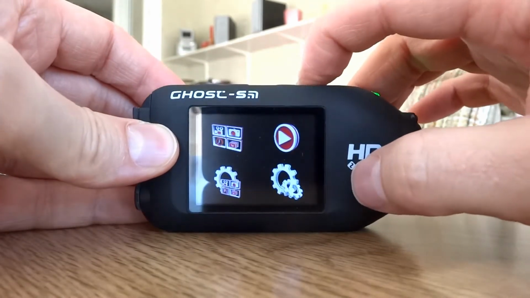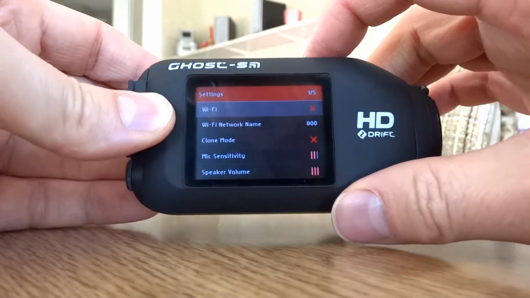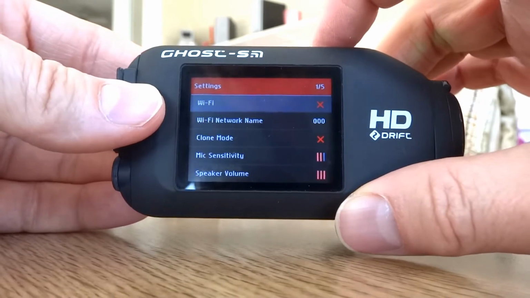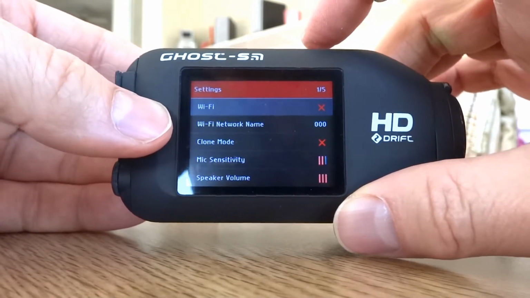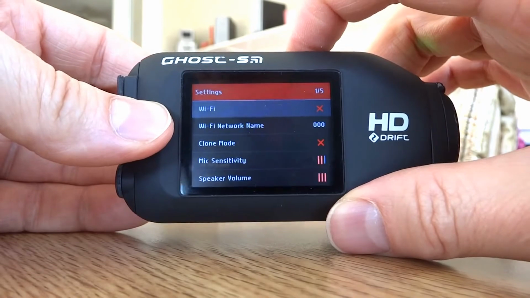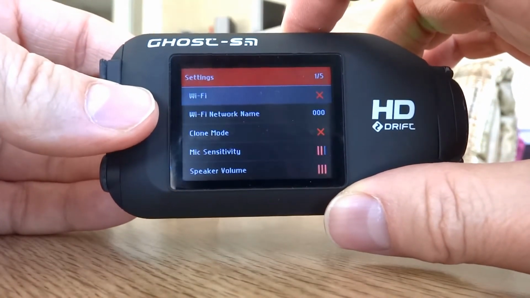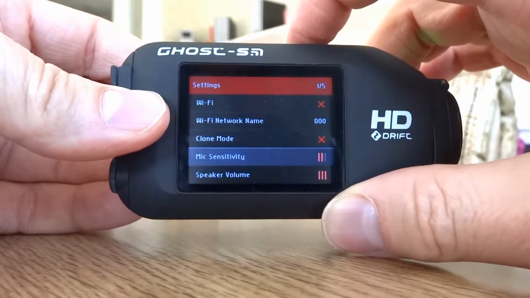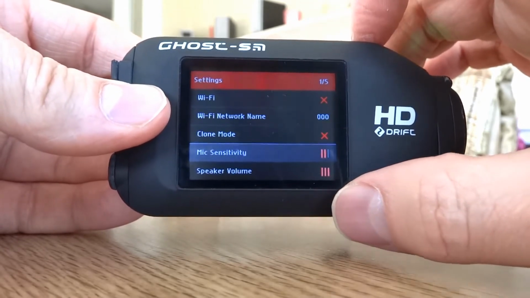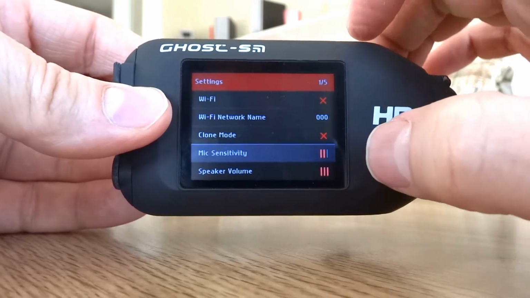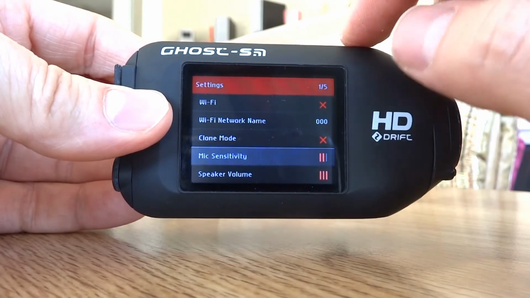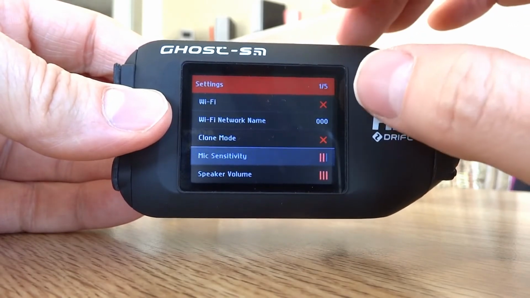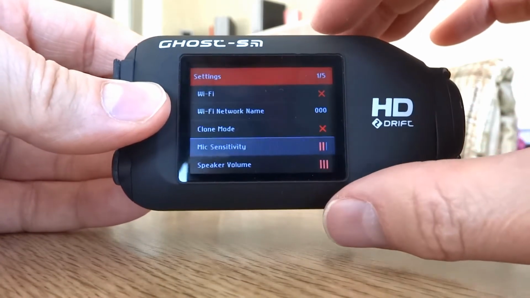This button drills us down, and you can start to see all the different settings there are. I would not mess with too many of them. The ones I change are mic sensitivity. You can turn the mic off completely if you want. You can make it sensitive. One thing to keep in mind with this, the mic definitely records near sounds louder than far sounds. It doesn't even them out at all.